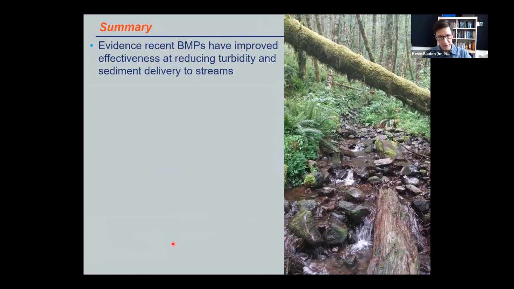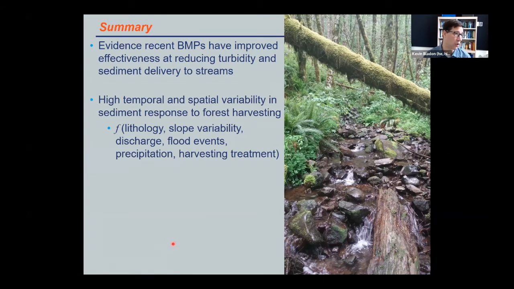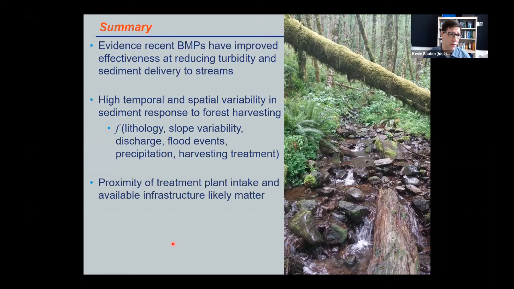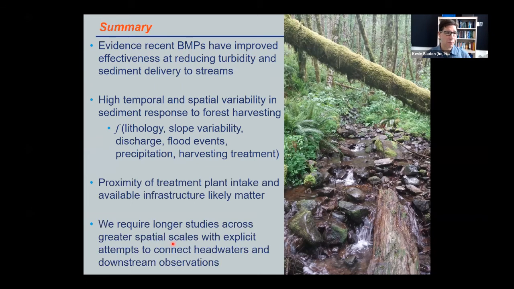So just to wrap this up very quickly, obviously, I think looking back over our shoulder, we see evidence that our BMPs have improved things. Certainly, we can continue to improve, but relative to historic, we've come a long ways. There's still a lot of variability, which is related to site characteristics and our approaches. I think scaling remains our biggest issue. Thinking back to GOMI and the key knowledge gaps, I would say that's still a key knowledge gap. And if we're concerned about sediment and turbidity, we need to invest in some of these nested watersheds at different scales.